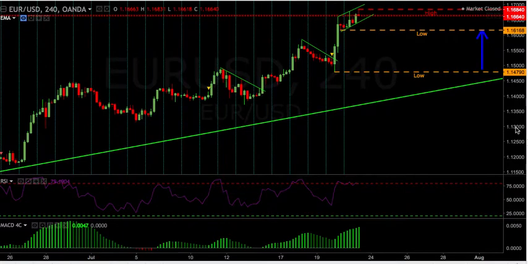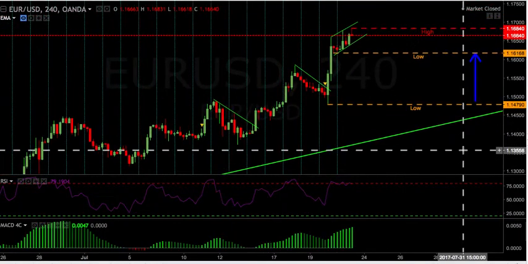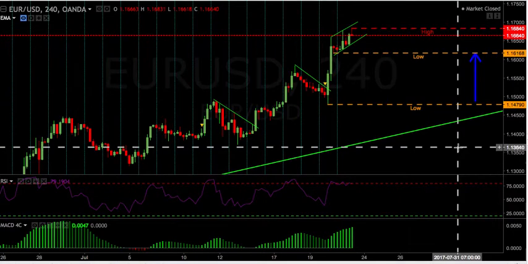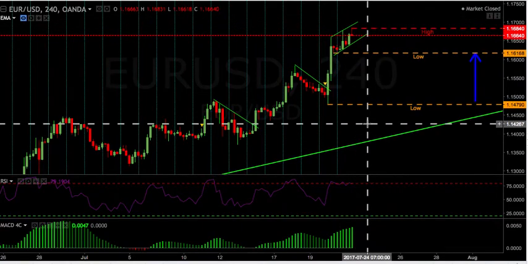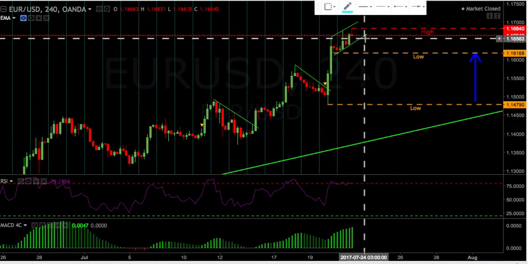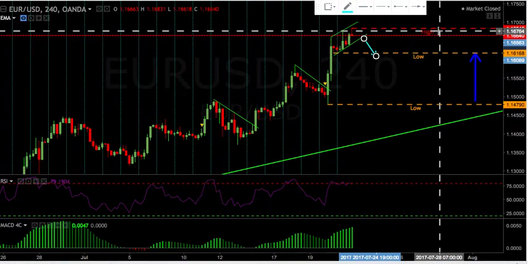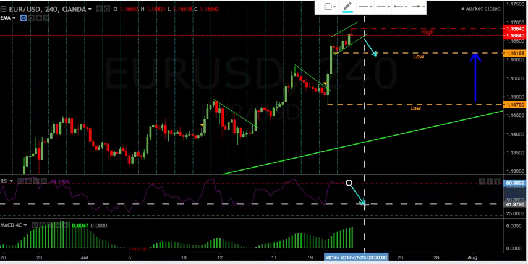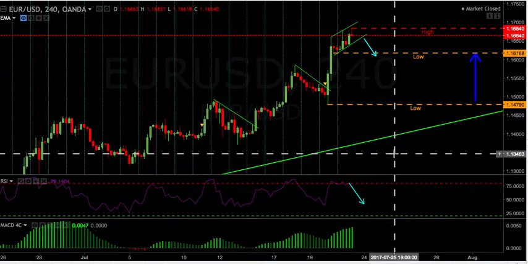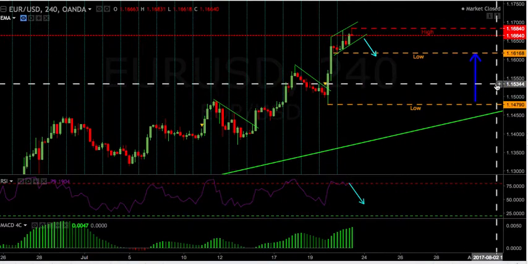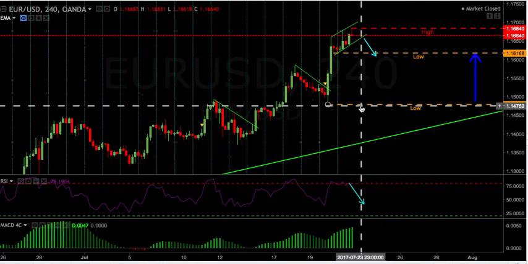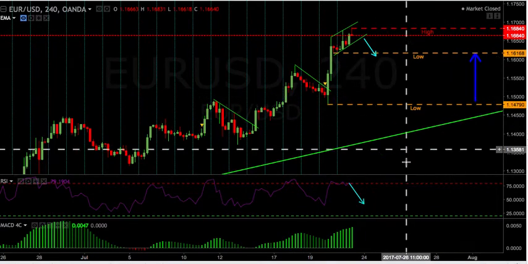All right, to our dollar pairs. Euro USD will follow suit with the dollar strengthening or weakening, and this week we're probably looking at a bullish bounce on the US dollar. We don't know exactly when, but the pattern is showing us that we should expect a movement like this. We are overbought. We should expect some type of bearish movement. But until we break these lows, we are still bullish on the pair.